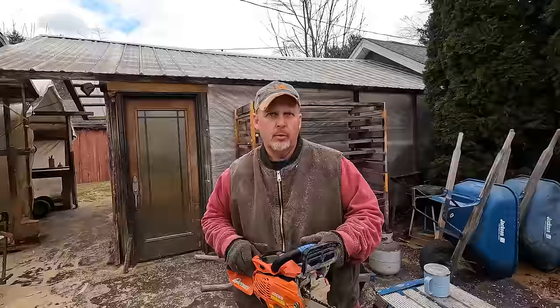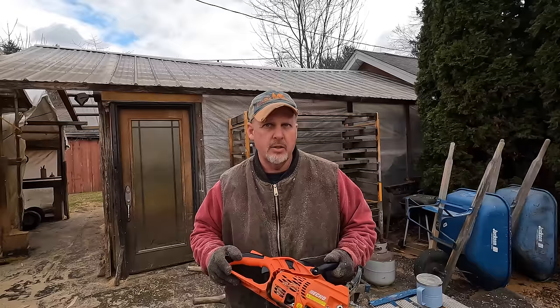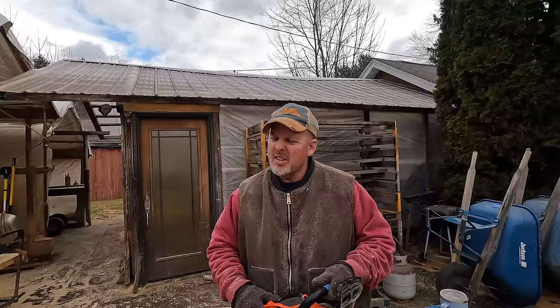So I have one for making fur, one for doing faces, claws, detail work. Totally two different jobs. But you got to leave it be for what it is. You can't expect this to be like banging through a piece of locust, right? It's excellent for what it's used for. And the more I use it, the more I like it. My buddy's like, you're liking it. I'm like, it's okay. But now the more I use it, I love it. It's super comfortable. Saves a lot of energy. Not so loud. And it's great for bark.